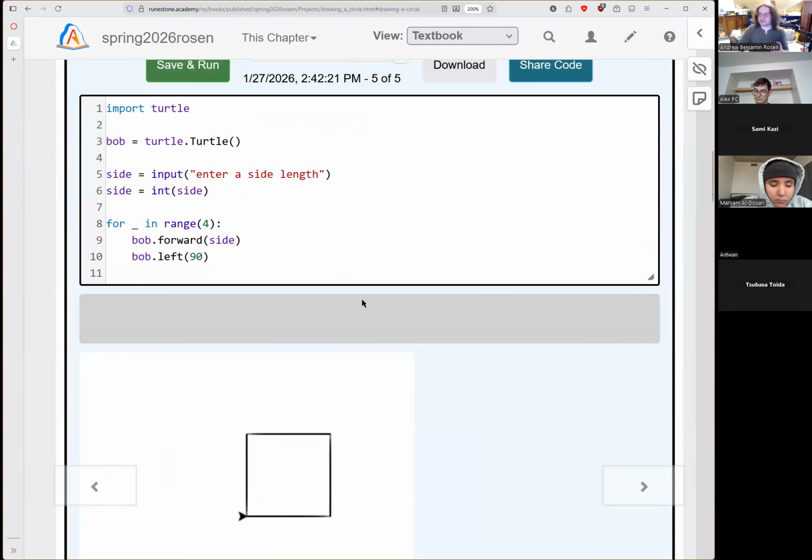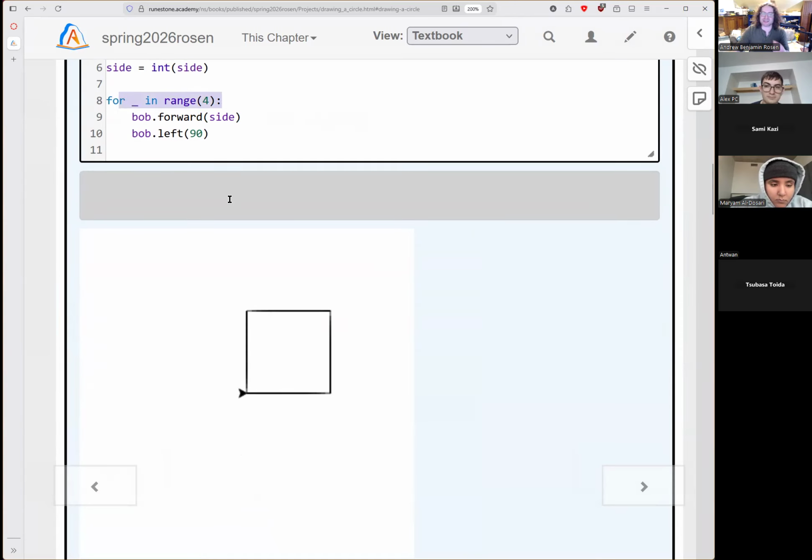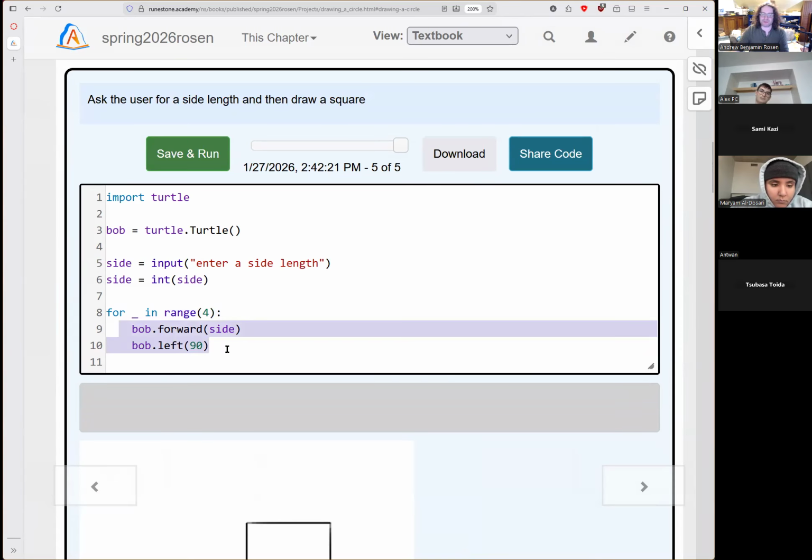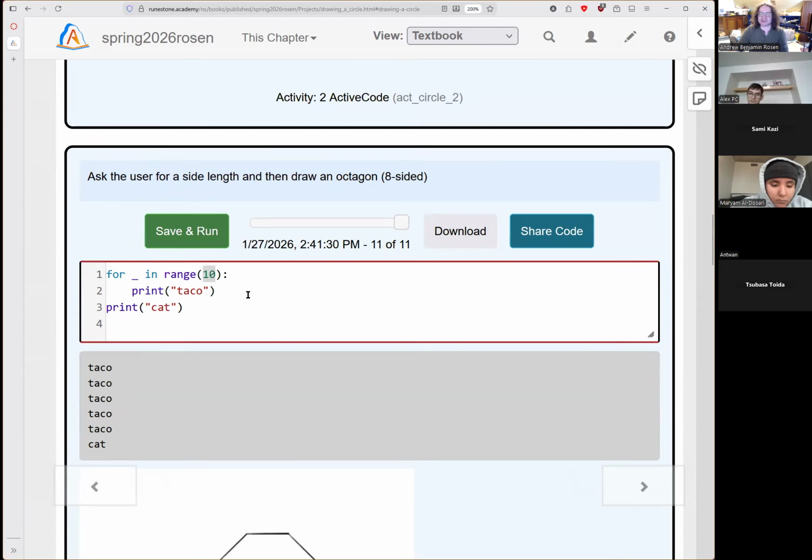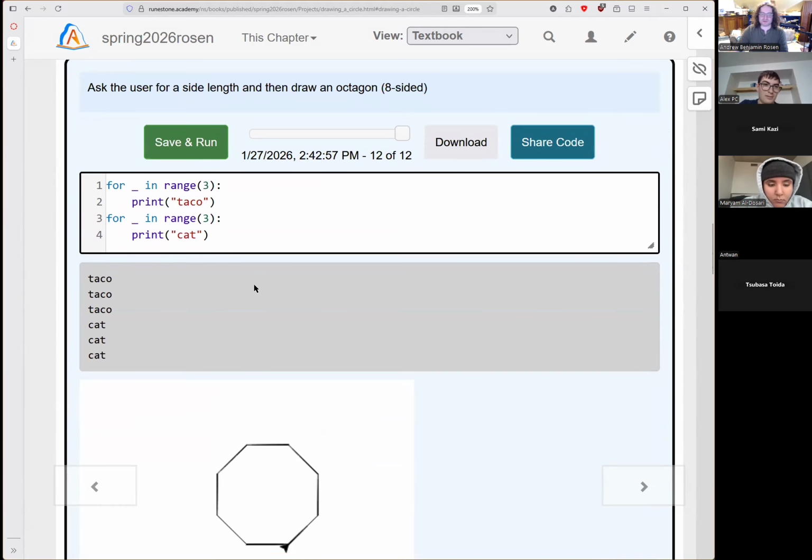Make sense? So a for loop we use to basically say this is going to do this many times. What is it going to do? Whatever's indented inside of it. Okay. Now not relevant for today's program, but we can have multiple for loops. So let's go ahead and just go back to 3. You can do 3, and I can have another 3. We could do taco, taco, taco. We could do cat, cat, cat.